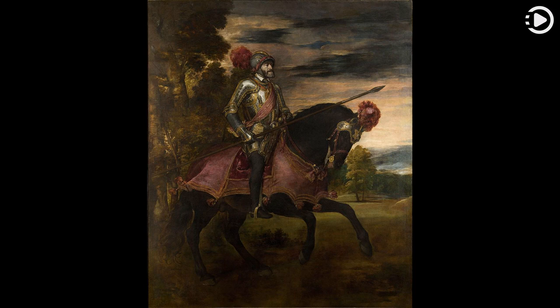Titian recorded all of the foreground elements, the horse, its caparison, and the rider's armour from those used in the actual battle. Both the armour and the harness survive, and are kept at the Royal Armoury of Madrid. In 1827, the painting was acquired by the Museo del Prado in Madrid, where it hangs at present.